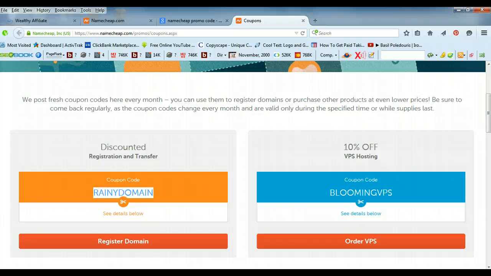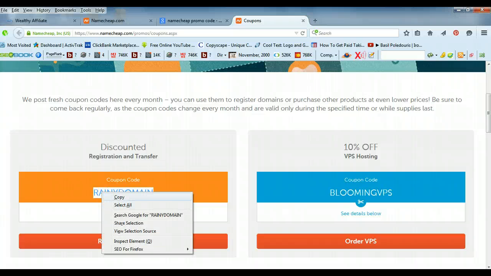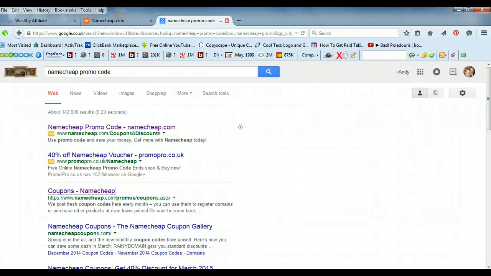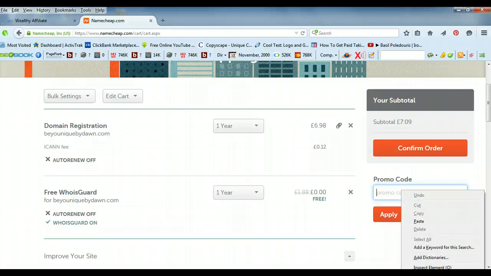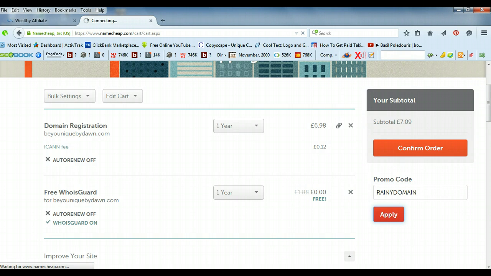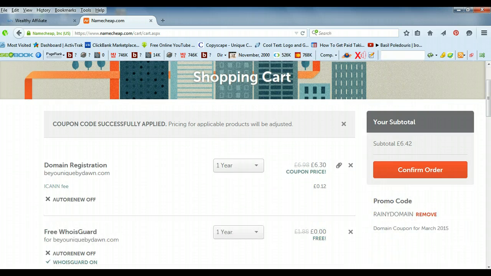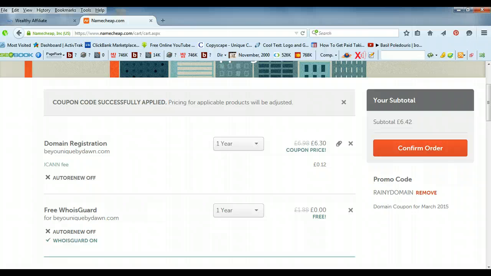So if we put in that coupon code, we just copy that, and if we go back to Namecheap and pop that in there, it brings the cost down to £6.42. So I'm happy with all that now, so we just do confirm order.